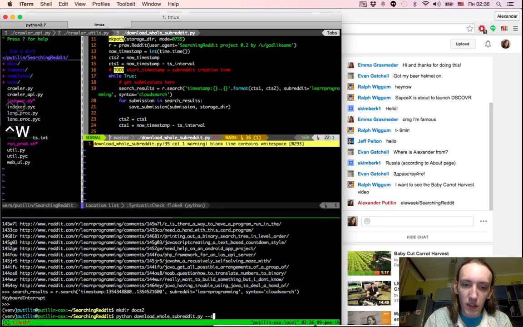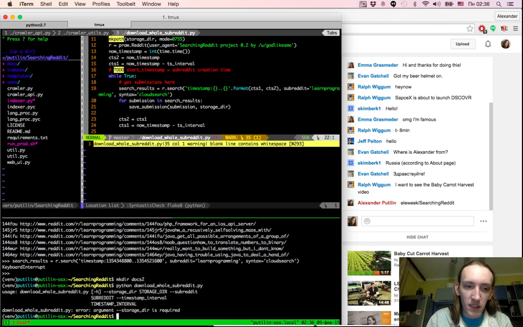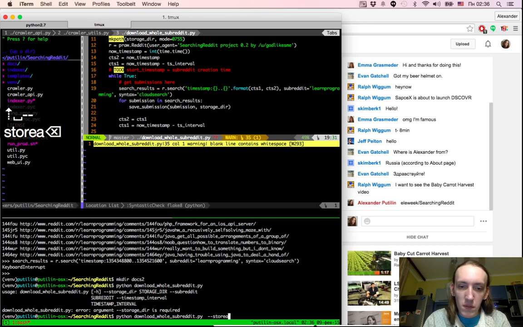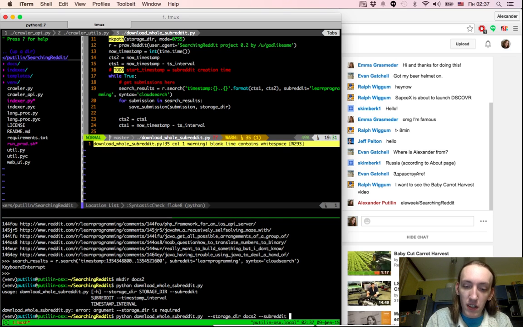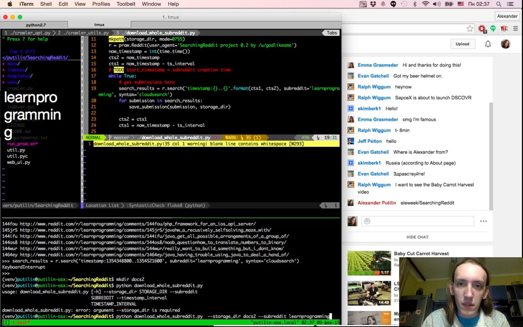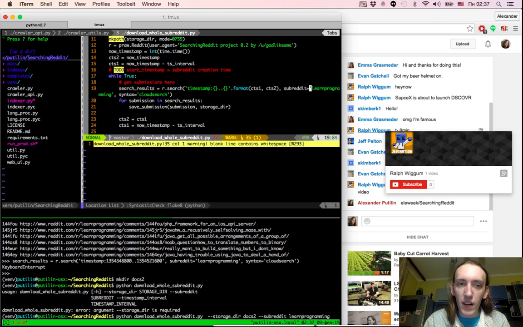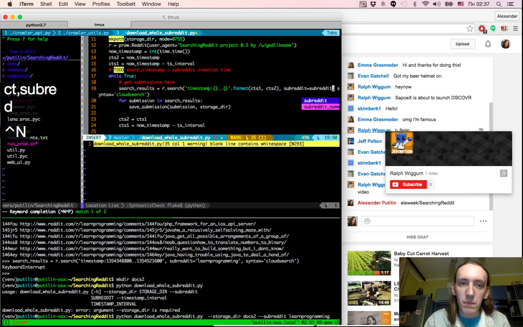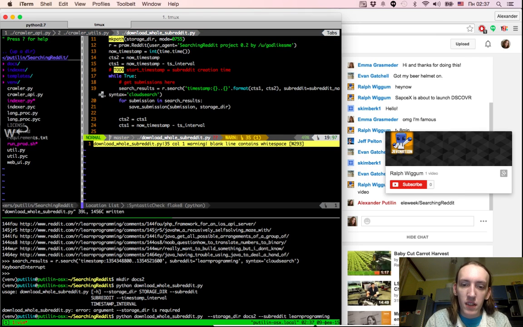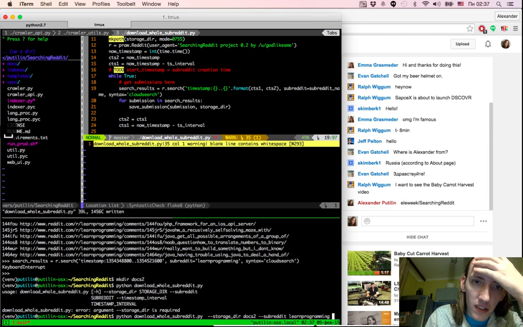We need to specify arguments. As you can see, the argparse module automatically generates this nice usage. So storage dir docs2 and subreddit, actually, we need to specify the subreddit name here: subreddit learn programming.